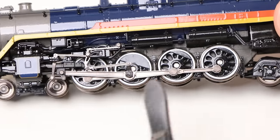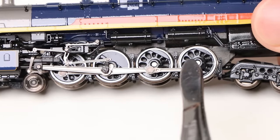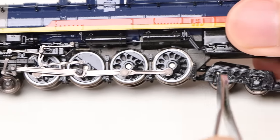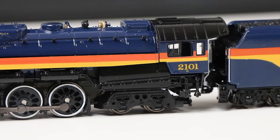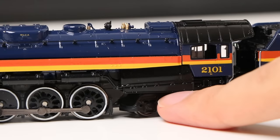It's also interesting to see that there's this filled-in part of each wheel, and that's actually acting as counterweights to the coupling rod part. The rims are also painted in white, and in between there are brake shoes. You can see some piping going along, and there's some molded-in detail on the side. Then down here we have the firebox, some piping, and the trailing truck, which can move from side to side.